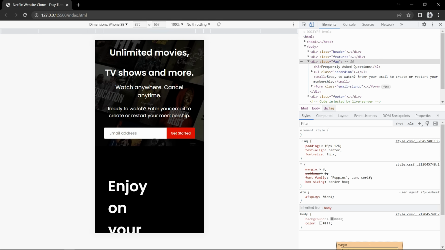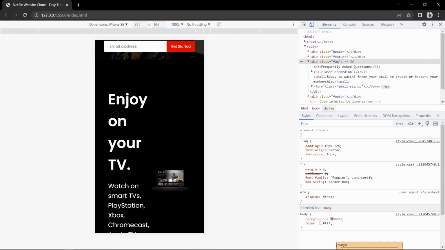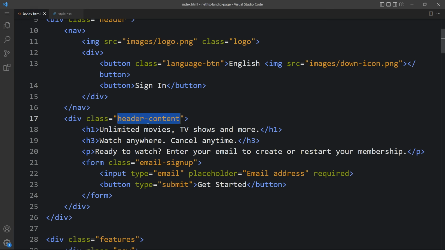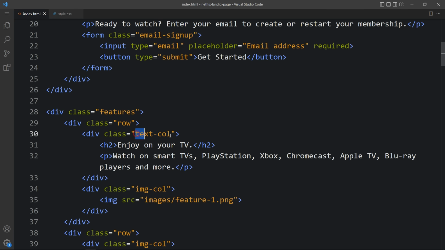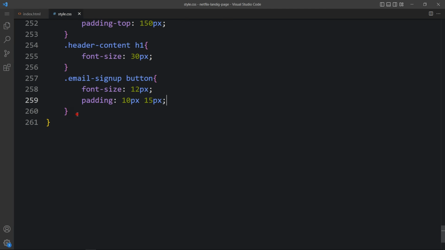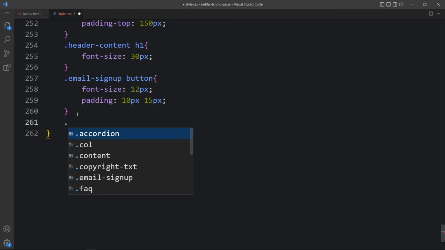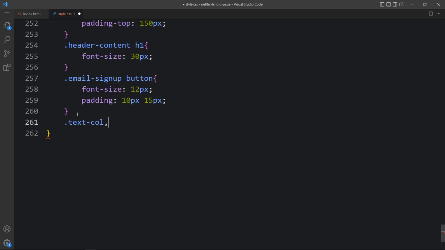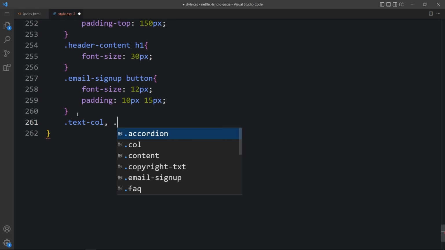Next we have to add the CSS for these columns, which are the text column and image column. So let's come back. Here you can see we have the text call and img call. So we will add the CSS for these in the media query. Here we will add dot text call comma dot img call.